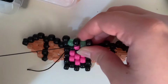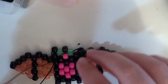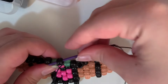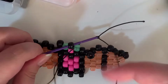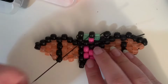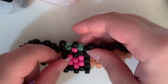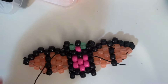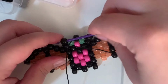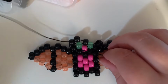Isn't this pleasant? And then we're going to string it through the next black bead right in the middle of his forehead. Being careful not to accidentally tangle our other string. And we're going to add a black bead. I'm showing this part real slow, real time, because it is tricky and I did have to figure this part out myself. There might be a better way to do it. This is just how I do it.